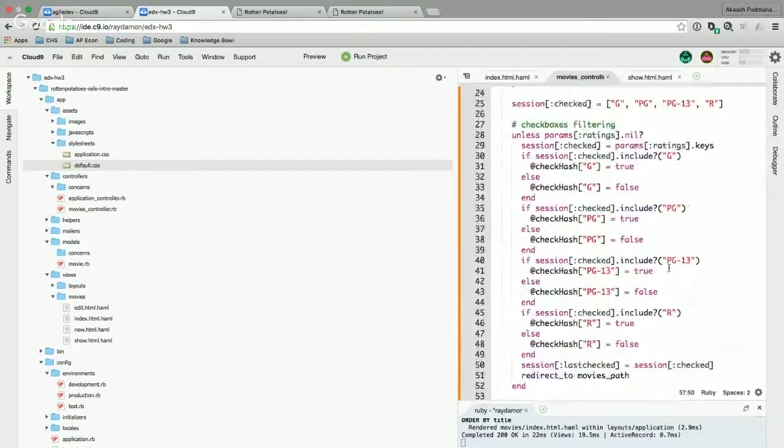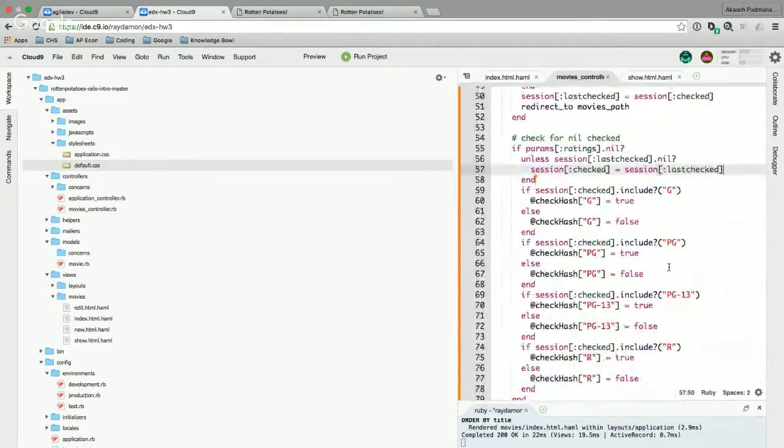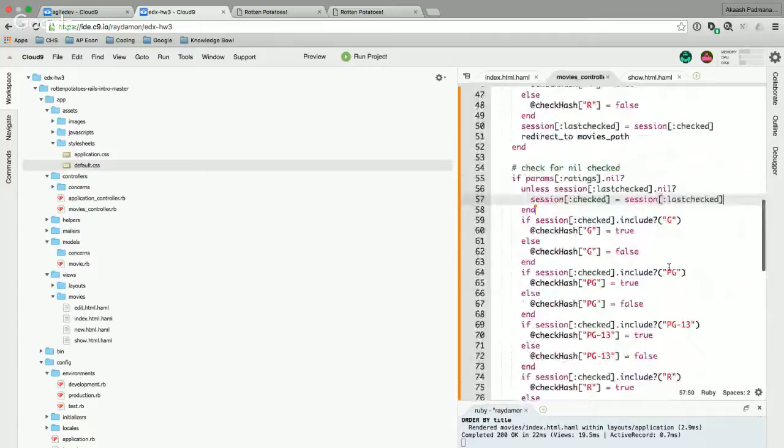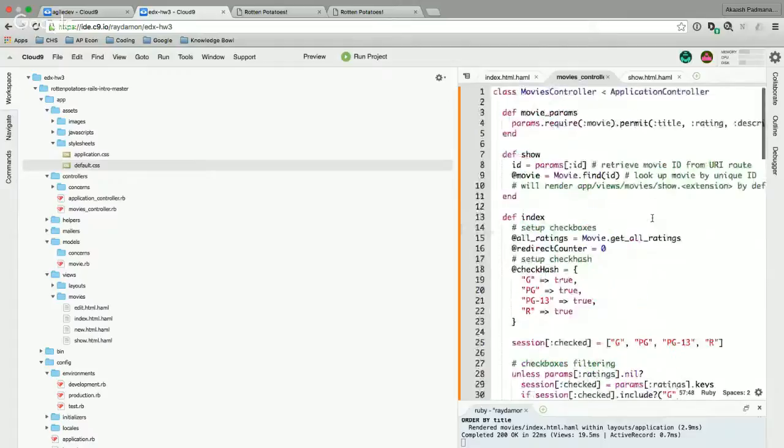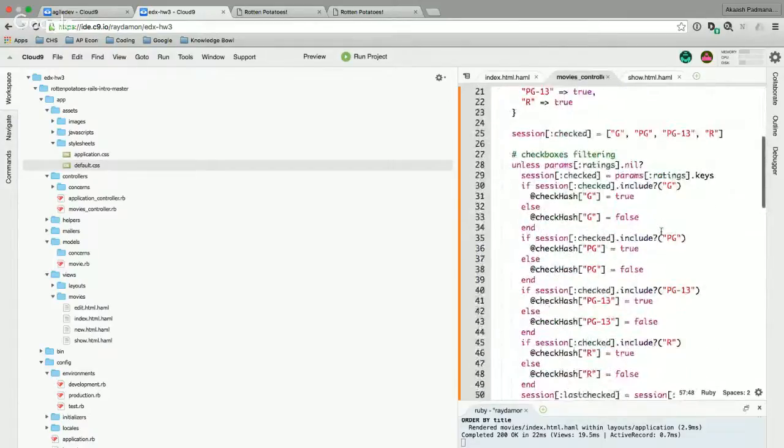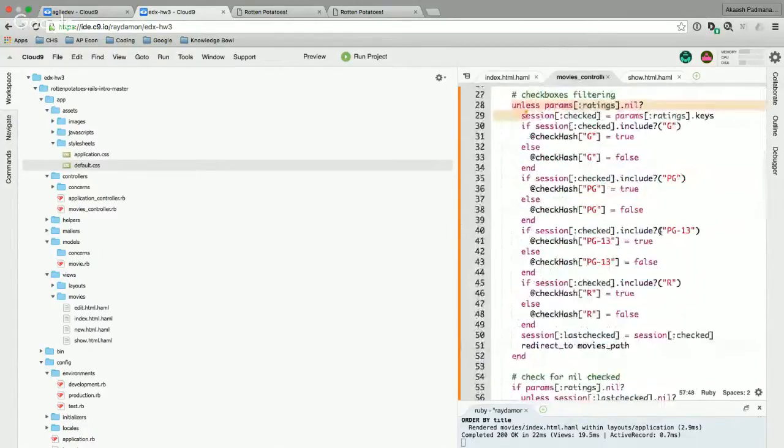Okay, so what constitutes whether the session is checked? Like, we go to the last checked. Is that like the last time they've refreshed the page? Last checked, if you just scroll up to the checkboxes filtering block right above this one. So unless it's nil, then you set the session checked. That's where we modify the session checked for the first time.